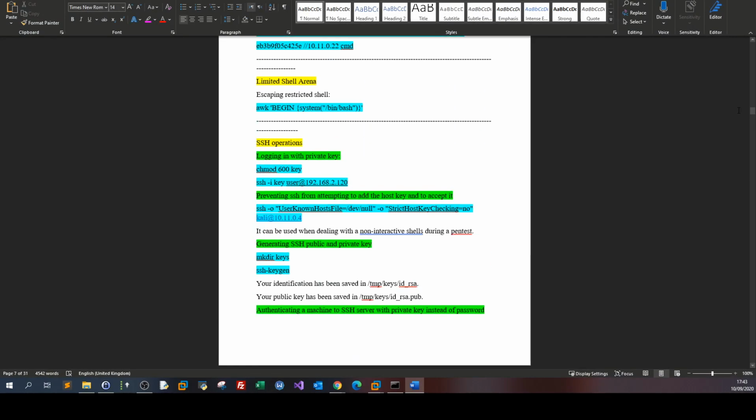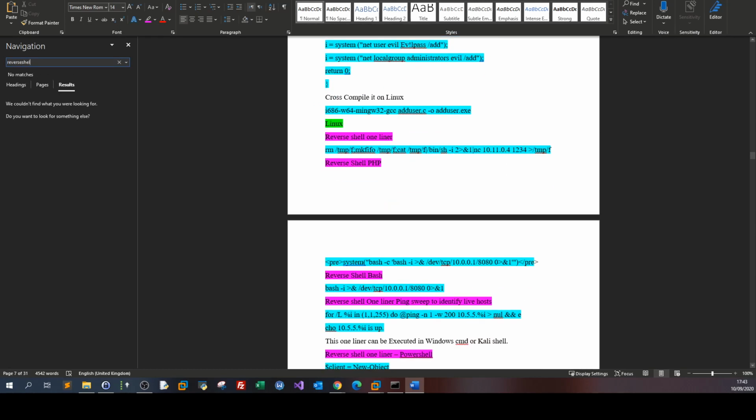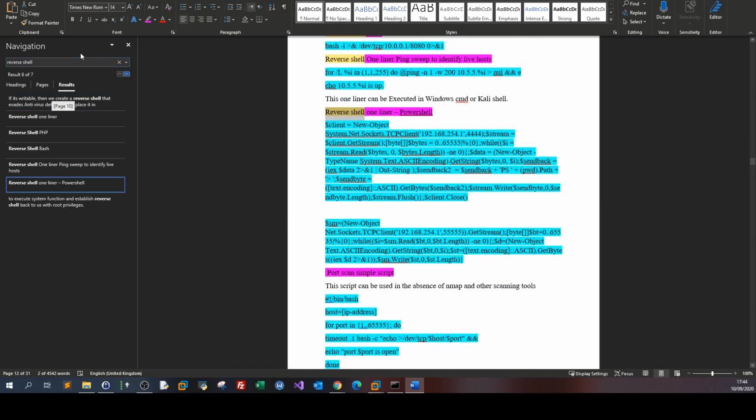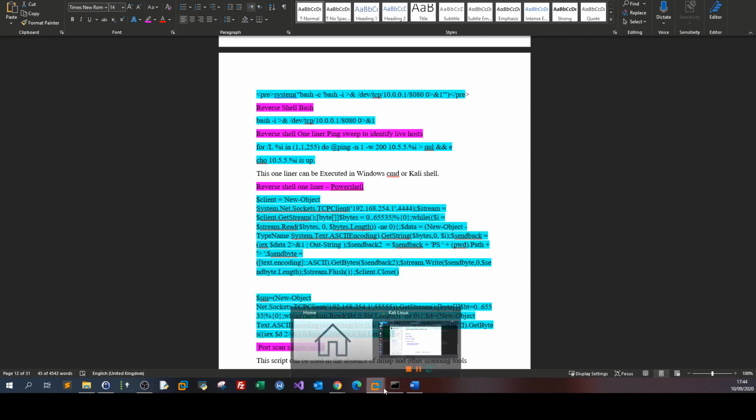Okay, let me search reverse shell. Okay, so we have bash, one-liner, PowerShell. So we can, guys, actually copy that, but this comes later when we create a file that would connect back to us.